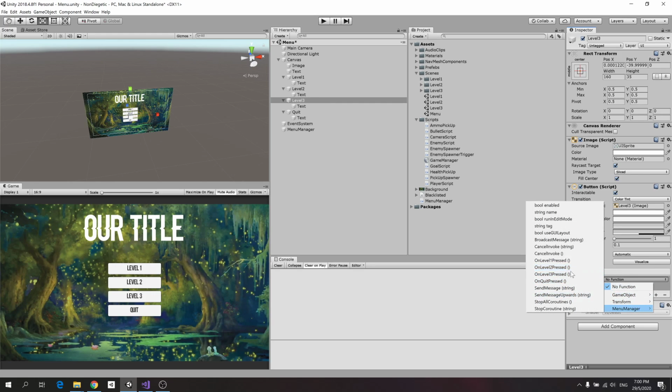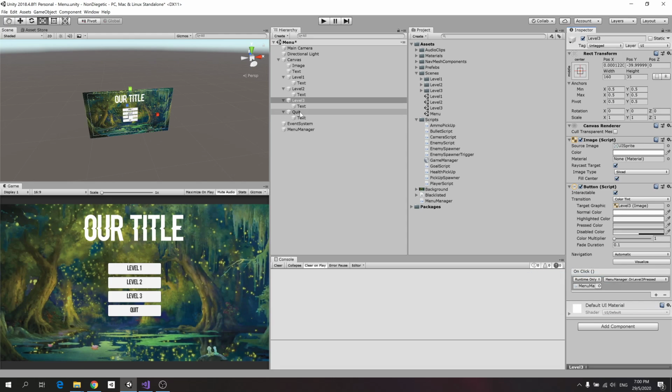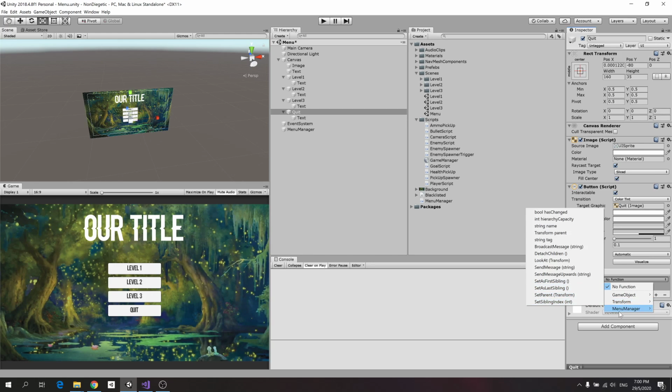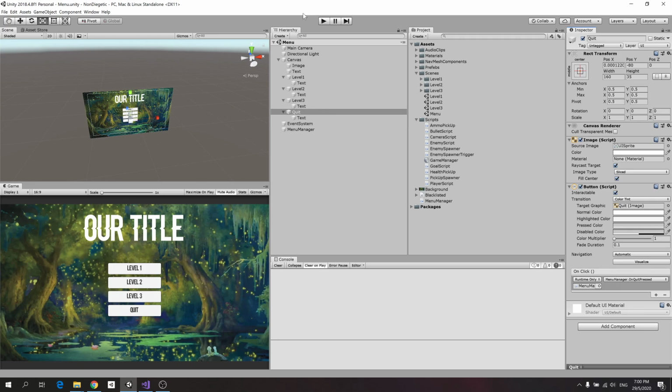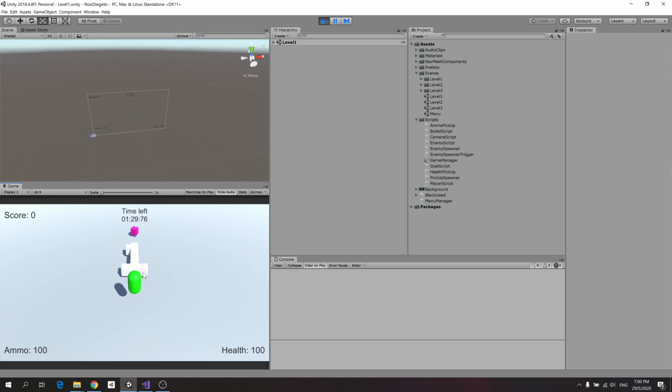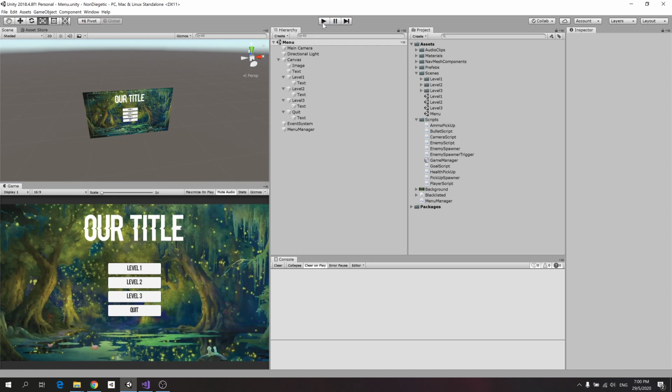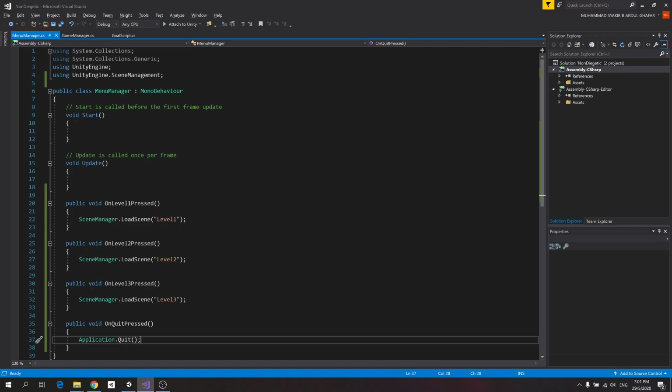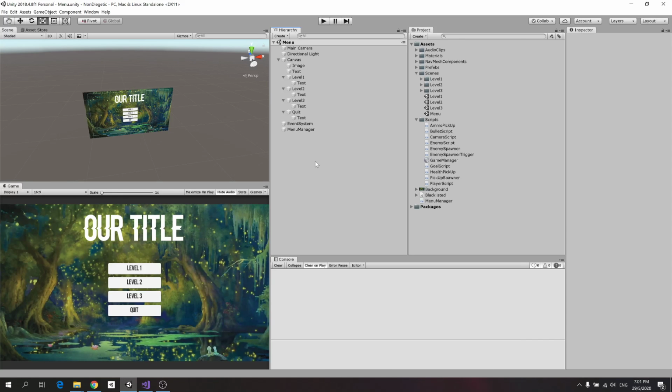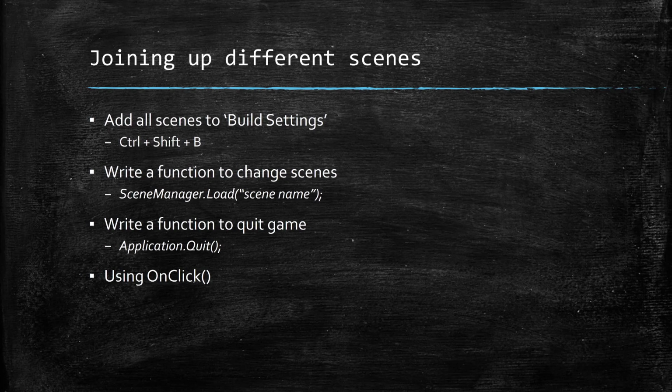If you are familiar with this step, feel free to fast forward to skip. Lastly for quit. So that's our 4 buttons. If you test by running, you should be able to go to scene 1. My scene 1, 2, 3 is just one button there. So that's how you create a very quick and simple menu for your levels. Feel free to spice it up, create some animation, some animated background and stuff.